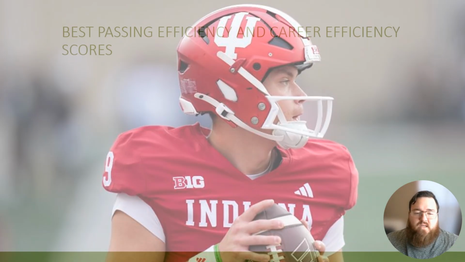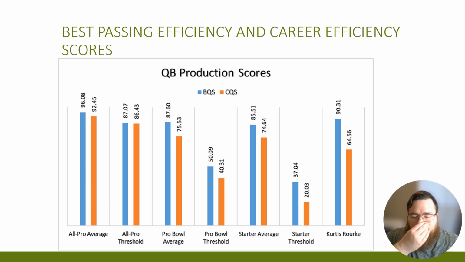So first off, in terms of his passing efficiency and his career efficiency, Kurtis has done pretty well for himself. He had a 90.31 best quarterback efficiency score in college, but his career score was 64.56 out of 100. The biggest driver for that efficiency score was the fact that he played at Indiana, and prior to that, he played in other conferences that were kind of lesser conferences in terms of his strength of schedule and the strength of team that he was on. But overall, these are good numbers to have. These are at least within range of starter potential. Not quite in the starter averages in terms of his career efficiency, but definitely good data nevertheless.